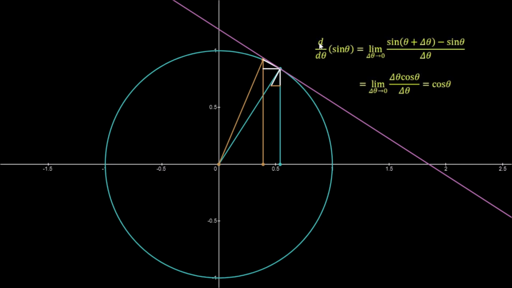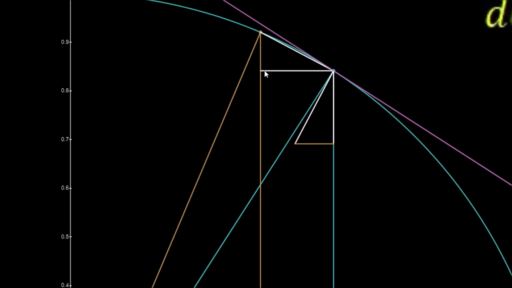So we're going to differentiate sine theta with respect to theta, and we can write it in this form here. So we're going to have the sine of theta. If theta is this angle here, the sine of theta is this length. And then we're going to have sine of theta plus some small angle delta theta. So here is a small angle delta theta, and whenever we find the sine of theta plus delta theta, we're going to get the line in orange here. Whenever we subtract both of these off, this line here from this line here, we're going to get the small line here.